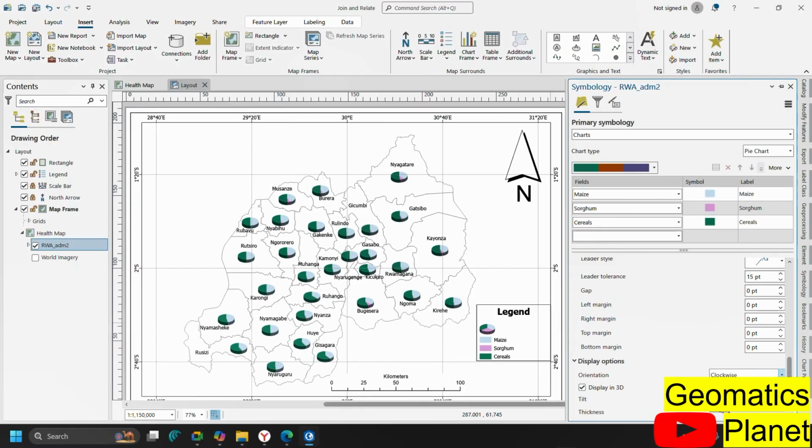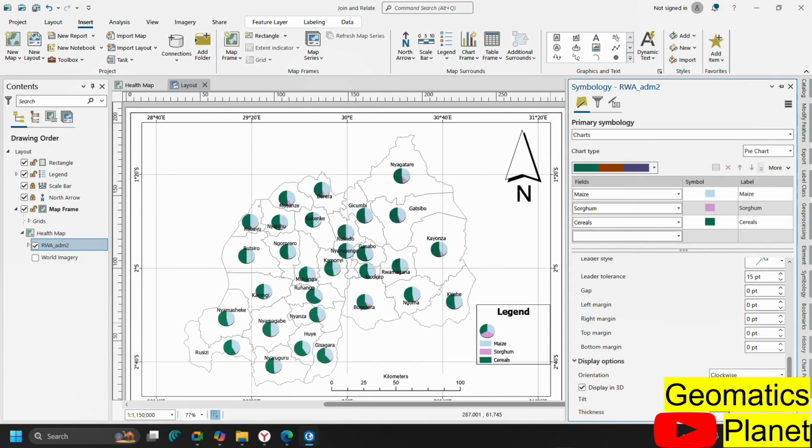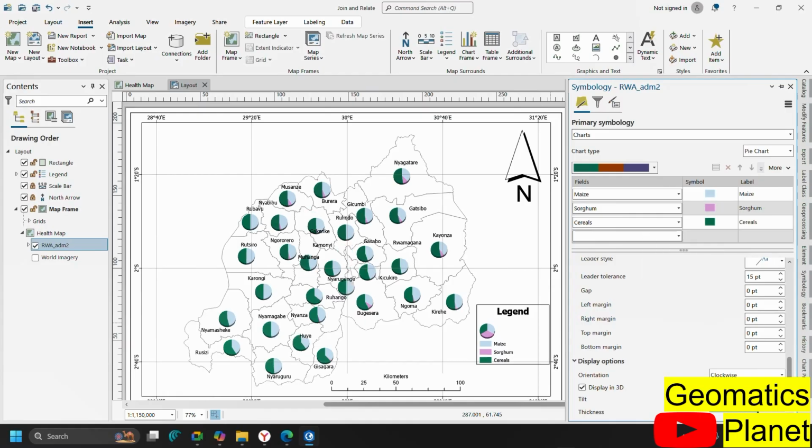Then do you also want it to tilt? For example, if I want to tilt it, I can tilt it to lie down flat. So you can see it will change to this particular pattern, or I can tilt it to be in this flat way. Then you can also see it in this pattern, like lying down. Then also thickness. How do I want the thickness to be? I can also increase the thickness, and you can see the thickness of it. So this is a way you can make this kind of showing.